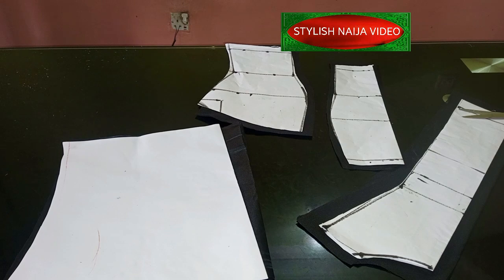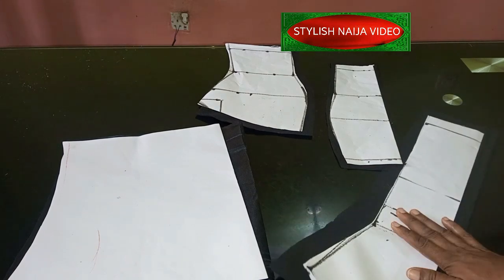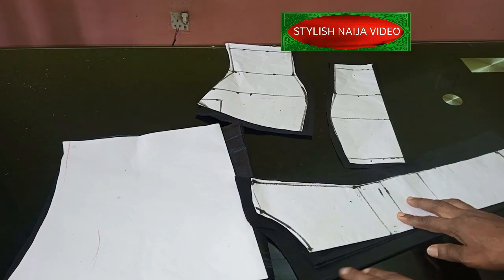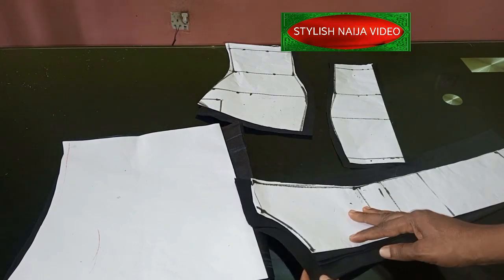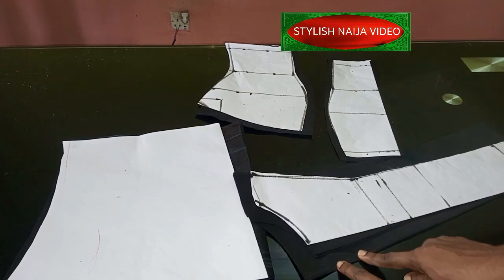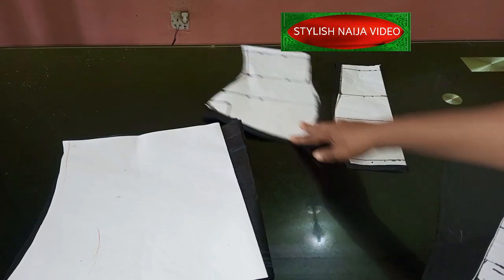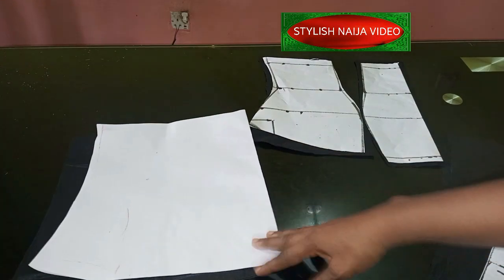From our previous class, these are all of my patterns — I've transferred them into my fabric. This is the sea yoke: this is the front one and this is the back one. The only difference between the front and the back is the zipper allowance — the back has a zip allowance. This is the center front, the side of the front, and this is the back pattern.